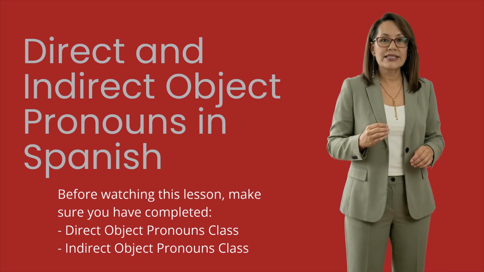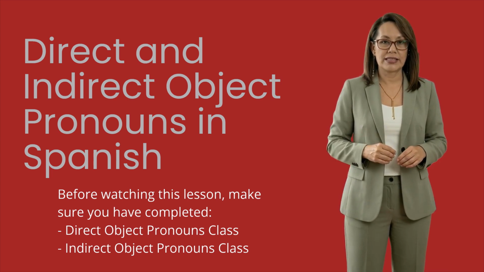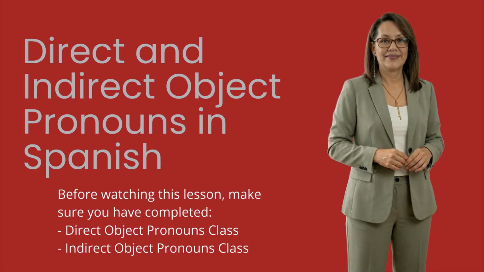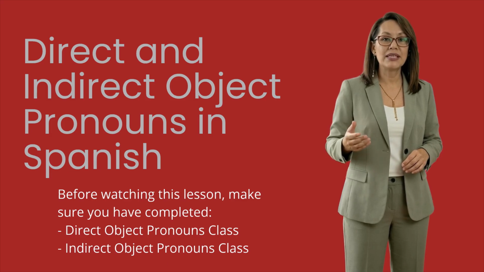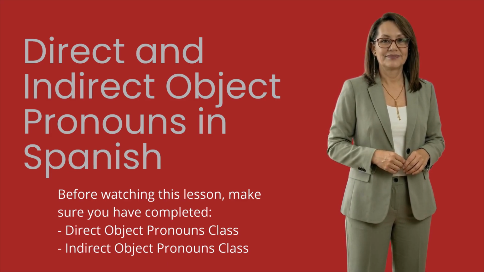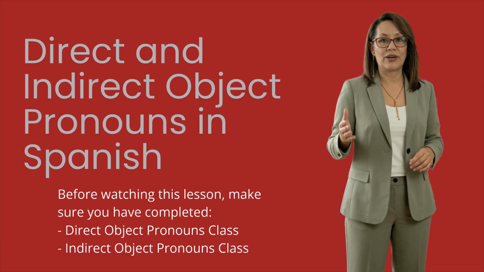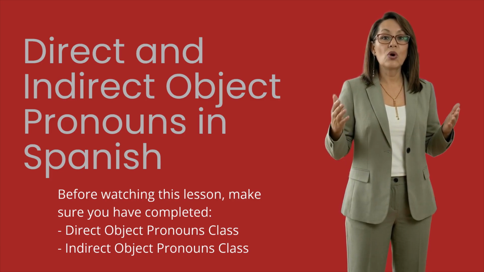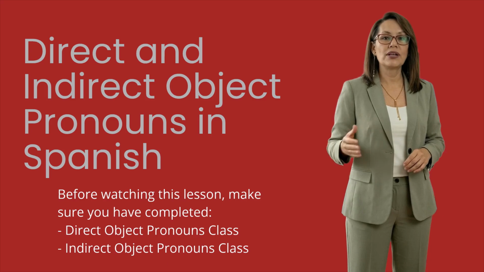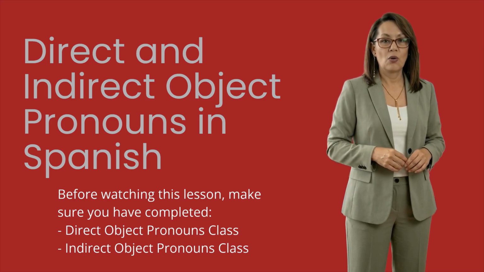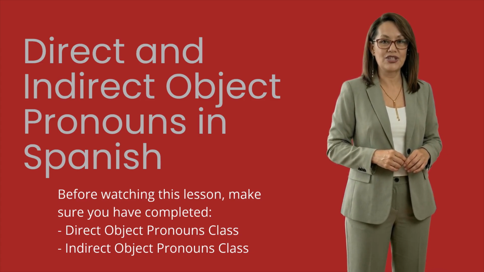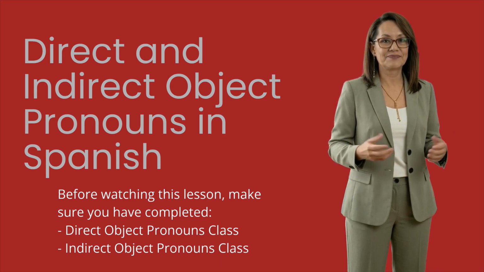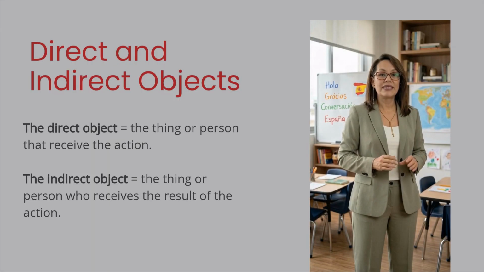Today, we're going to understand how to use the direct object and the indirect object together. Before we begin, a quick note. This lesson builds on two previous classes, the direct object and the indirect object. If you haven't watched those lessons yet, I strongly recommend doing that first. Once you're comfortable with those two topics, you'll be ready to learn one of the most useful pronoun structures in Spanish. Let's get started.